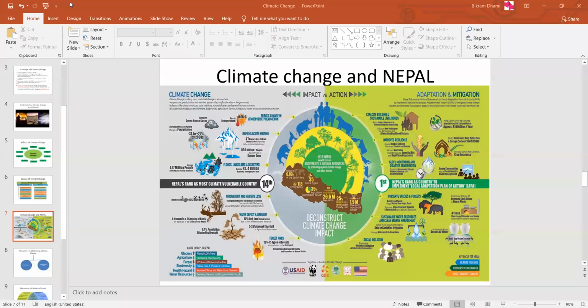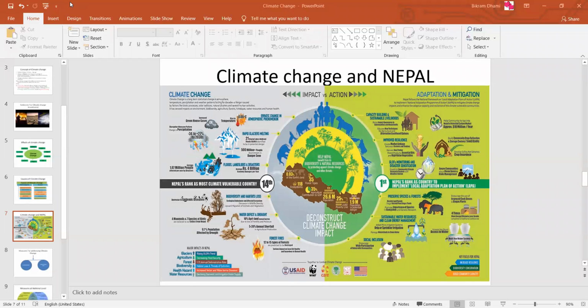Next one, earlier I told you that Nepal has 118 ecosystems, and out of them, 4 mammals and 7 species of birds are believed to go extinct. Similarly, 9.7% of the population of our country can be affected by drought very soon. And we have 35 different types of forest in our country, but among those 35 types, 12 to 15 types of forest can be destroyed because of climate change.